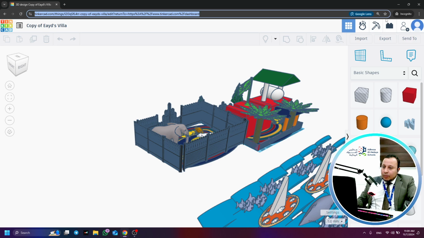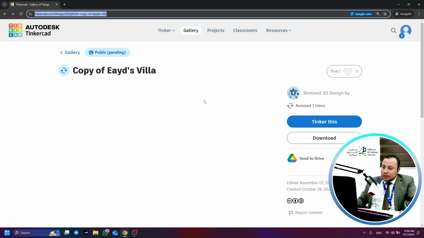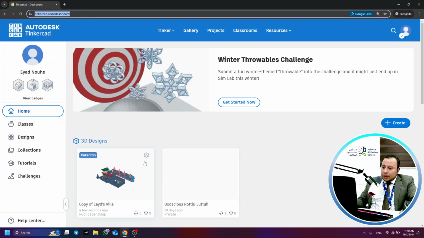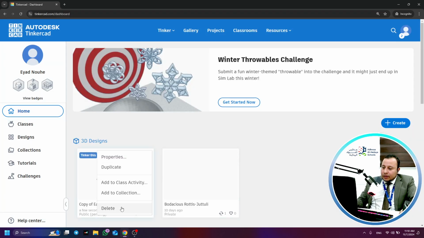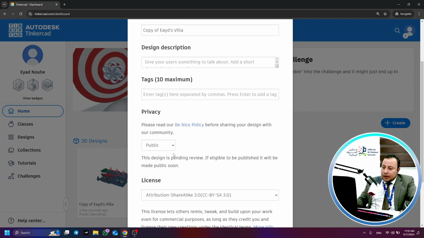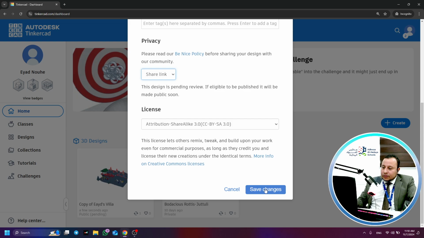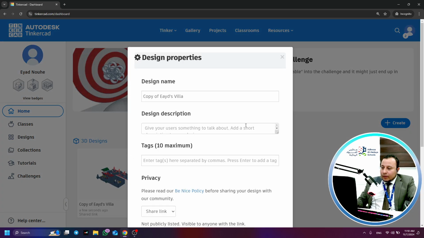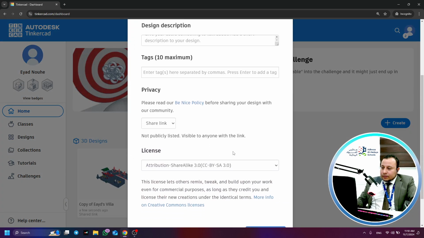Okay. I can actually go to some projects and you'll have the option to copy and tinker. Maybe we can go back to Iyad's design. Okay. And then we can have properties back again. We can make share link, save changes, and we can go to, okay.